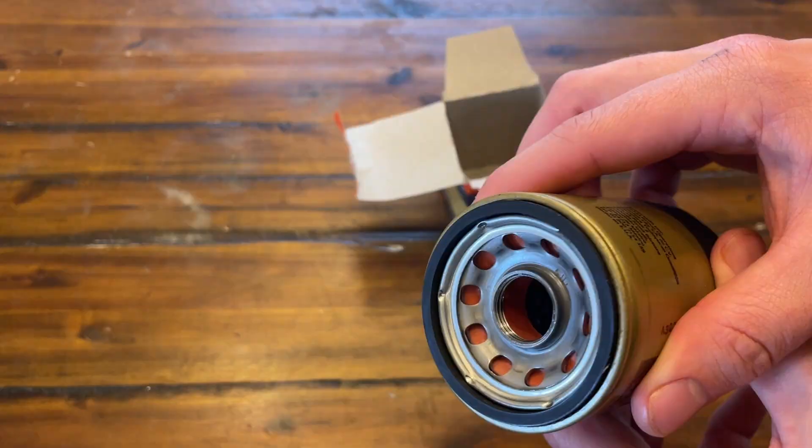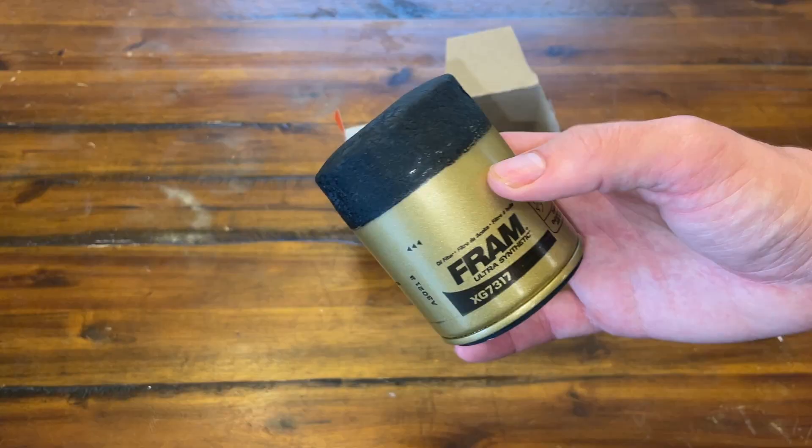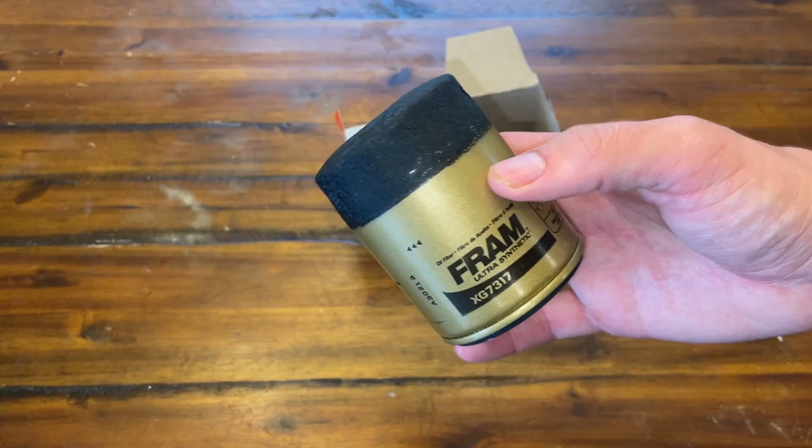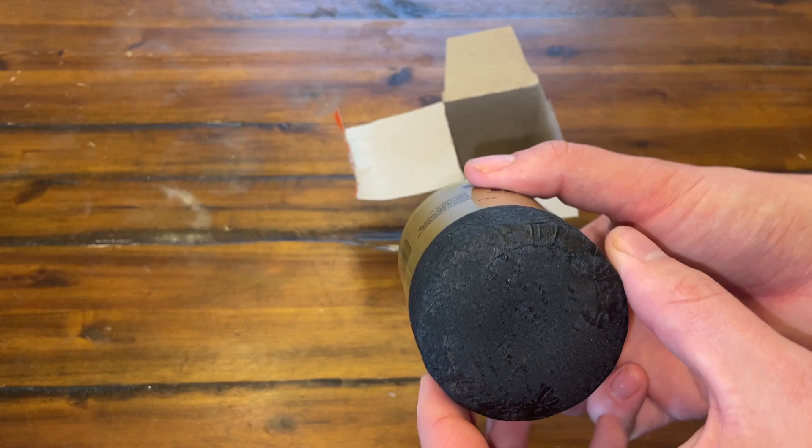Here is the actual oil filter. You have a pretty good grip here and a nice little rubber gasket. Let me turn on my light so you guys can see the inside a little better. It looks pretty good. I really enjoy having the grip up here — of course you could get an oil filter clamp, but let's go ahead and see what it looks like.